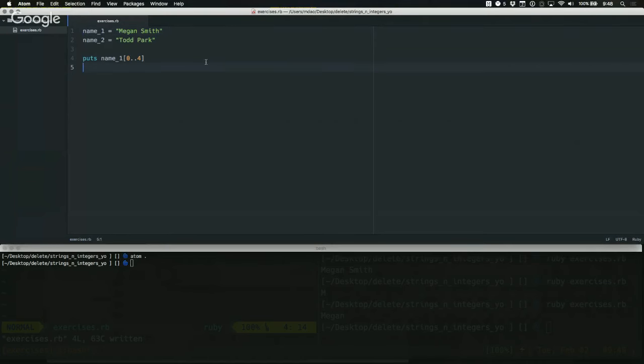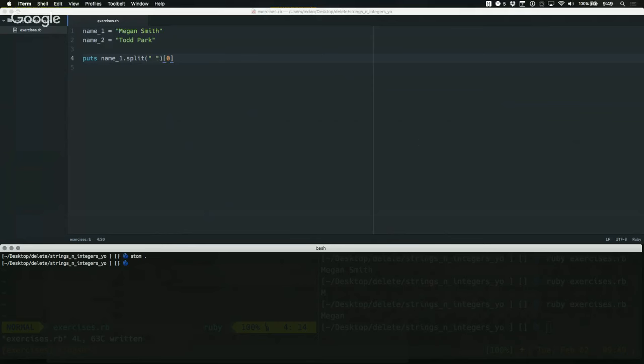Okay, so Jennifer just gave me this solution here. And what we've done is split on the spaces and called the first item.